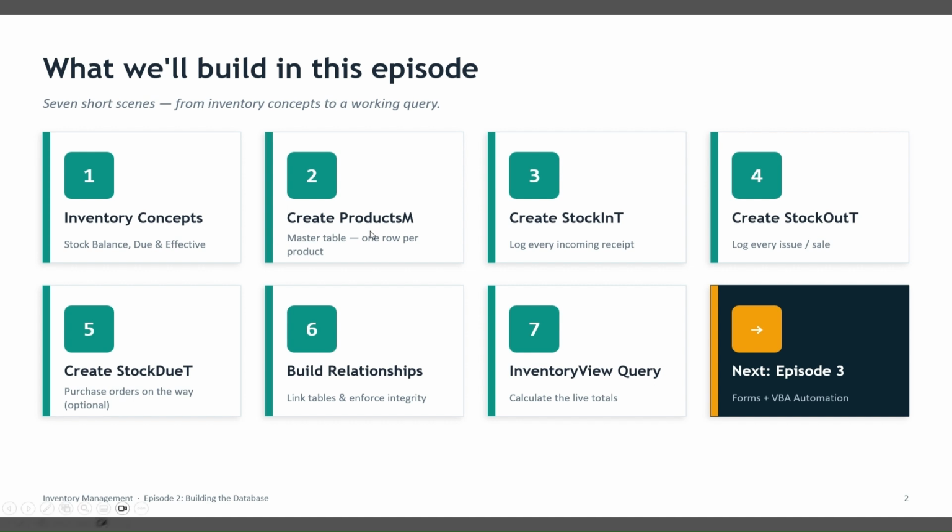We'll look into the fundamentals of creating the products table, stock in, which means the stock that is coming in, stock that is going out, stock that is due. We will look into that, although it's optional, but it's a good to have feature. We will build relationships and we will build the queries as well. And not to forget, we will have forms and VBA automation also.